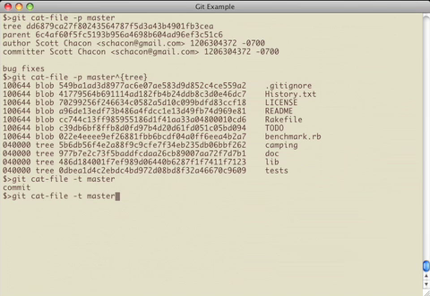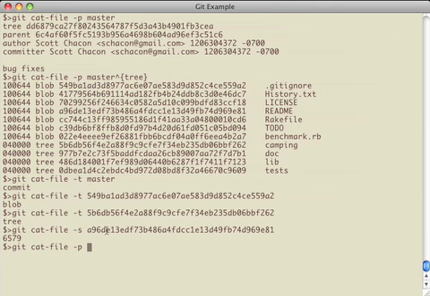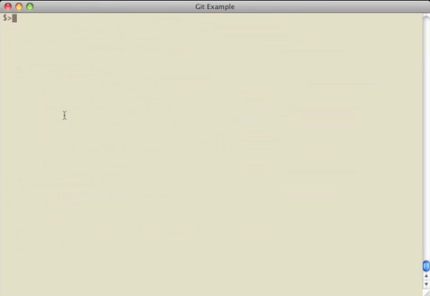So if I wanted to see what type a particular commit or a particular Git object was, I can do cat file -t. -p stood for pretty, and it will just print out the prettiest version of that SHA or that object that it can. So if it's a commit, it'll show you the commit information. If it's a tree, it'll do ls tree. If it's a blob, it'll give you the contents of the file. But I can also do -t and see what type it is: blob, tree, commit. -s will give me the size, and -p will give me a pretty representation of that object. So cat file is a very useful command for inspecting the Git object directory.